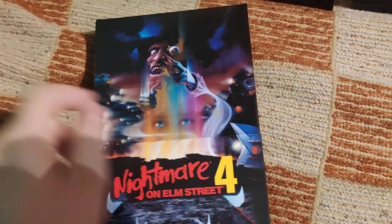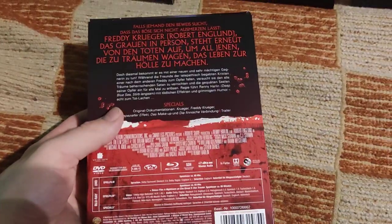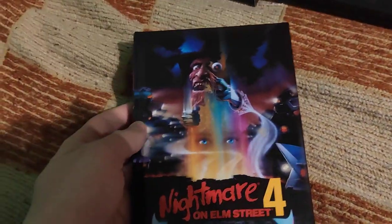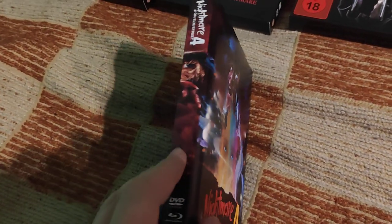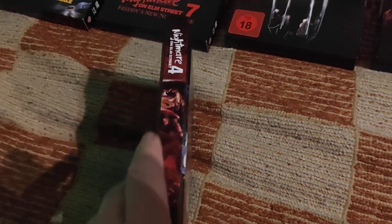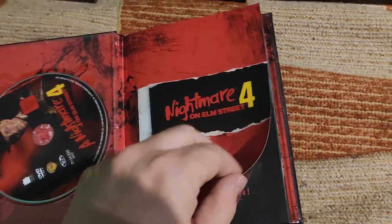So, Nightmare on Elm Street 4, where Freddy got funnier and funnier, like a cartoon character. To be honest, I don't really mind it, because it has this dark fantasy atmosphere. I really love the dream sequences. Right, the spine and the Freddy here, and the dream artwork. I think he's still scary, even in 4, 5, and 6.